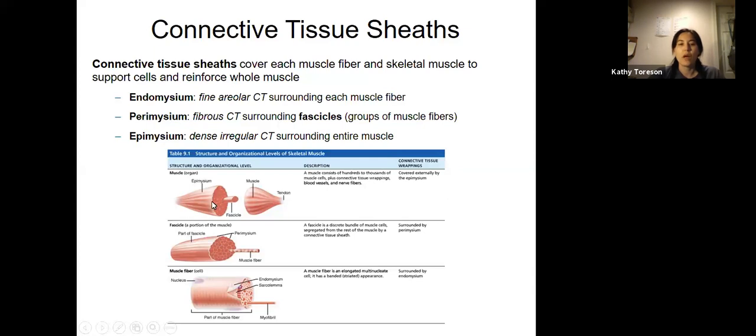So I really like this figure because, again, you can look at it starting from the most zoomed out and looking at the muscle, and then going down to the fascicle and then to the muscle fiber, or in the order that I described it. But you should be aware of this figure here and the structures here. So you should be comfortable with a bunch of myofibrils come together to form the muscle fiber, a bunch of muscle fibers come together to form the fascicle, and then a bunch of fascicles come together to form the muscle.